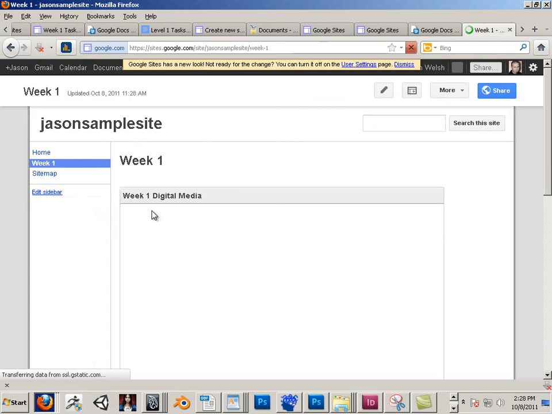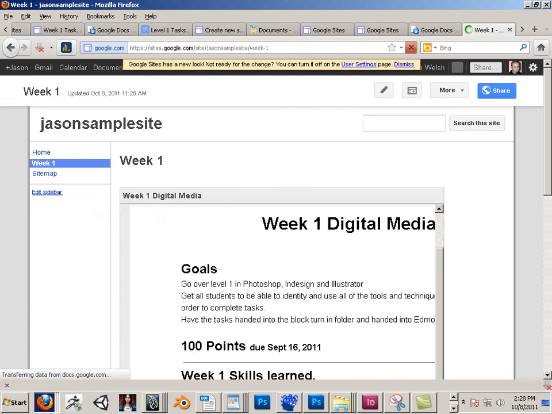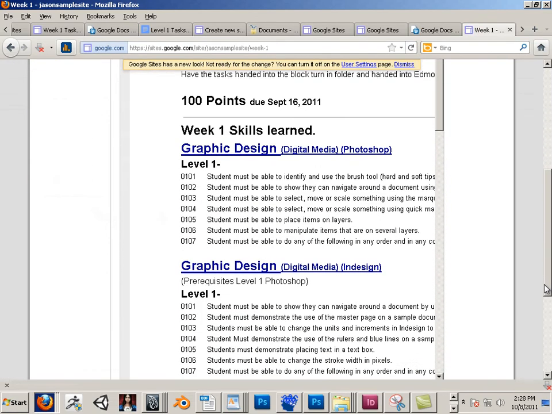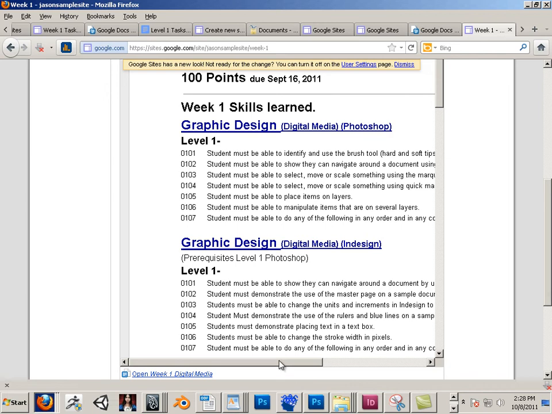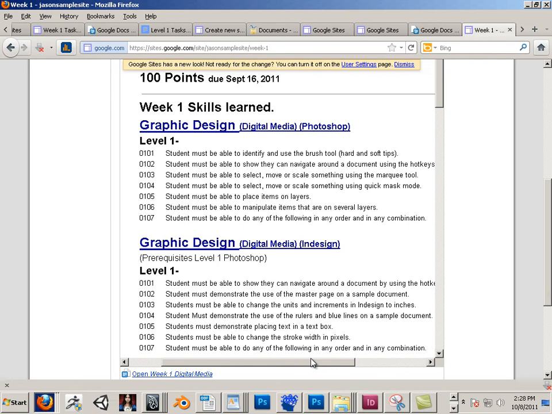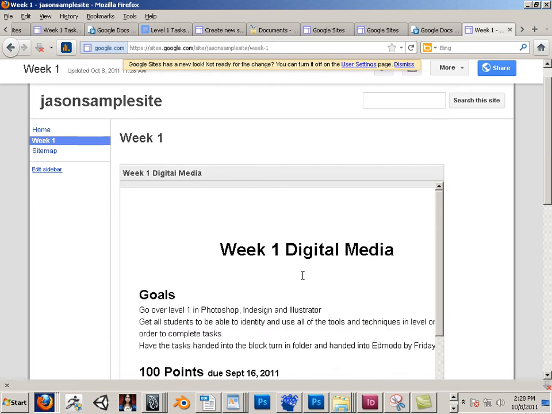Then go back down to week 1. So now it's right there. Now the disadvantage of 600 is the fact that the student has to scroll around in it. So that's the bad news about it. I prefer 800 myself, but if you want a happy medium, 750 works good also.